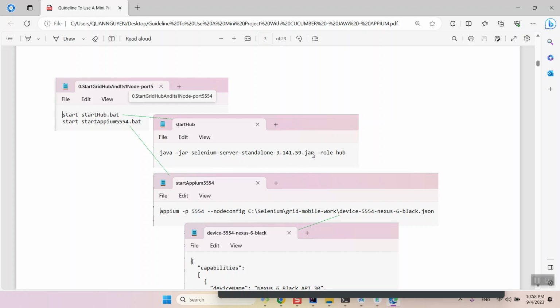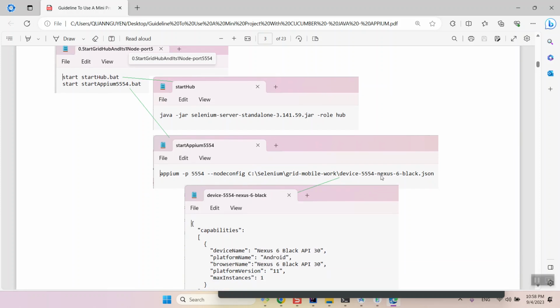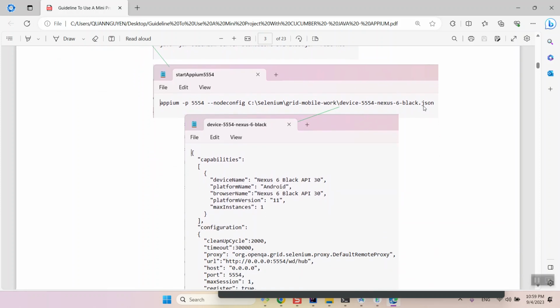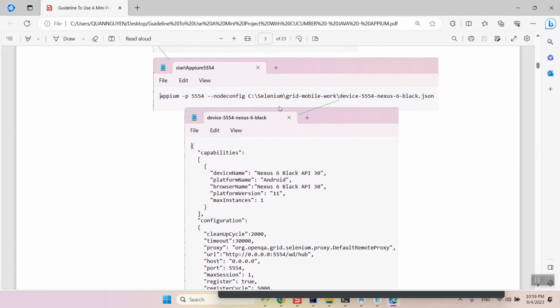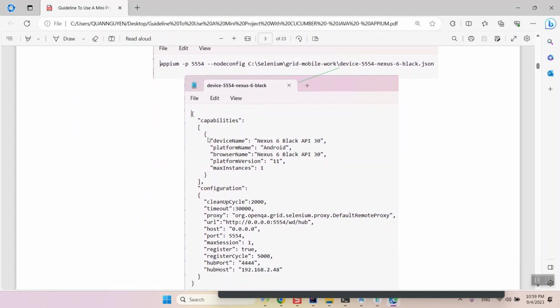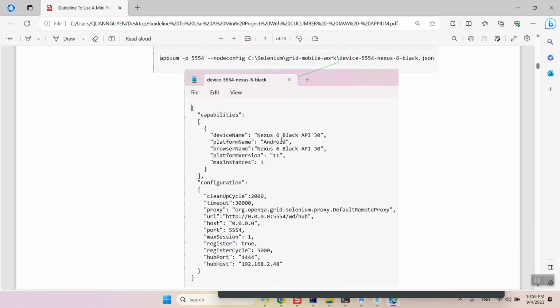It's quite old, but it still works well with the hub. And this job starts a node, and this node has configuration for the device 5554, and in that device JSON format, we have some setup for the device X6.